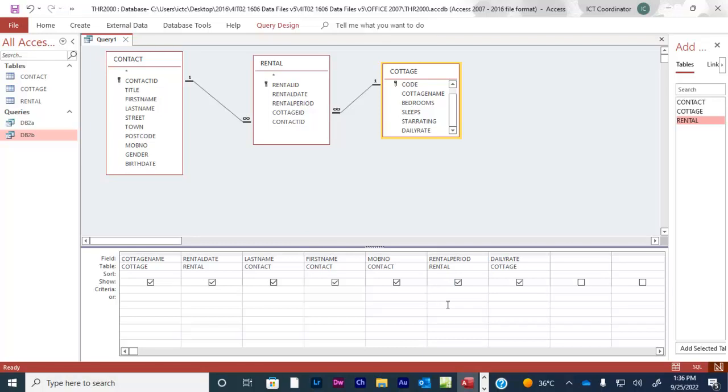So one reserved word, one command is between. So you can use this one also. Between 1st July, month 1st, day 2nd, 7/1/2016 and 7/31/2016.